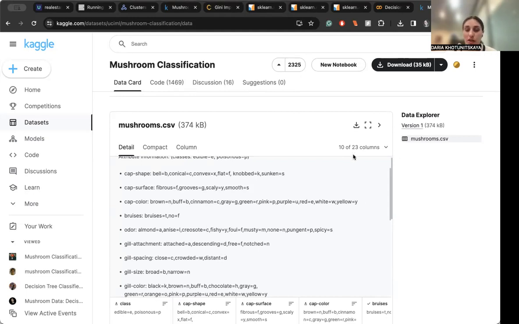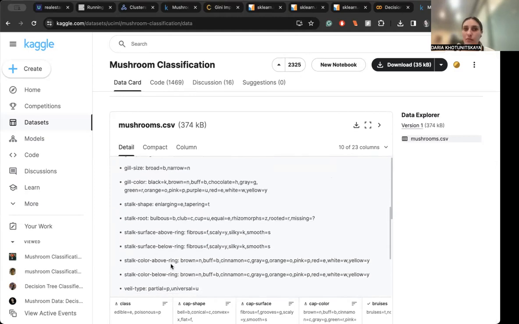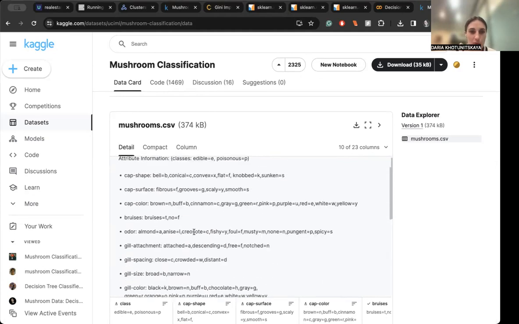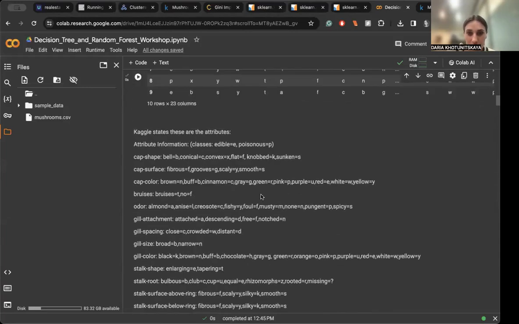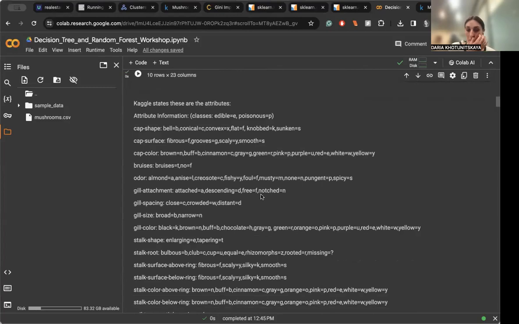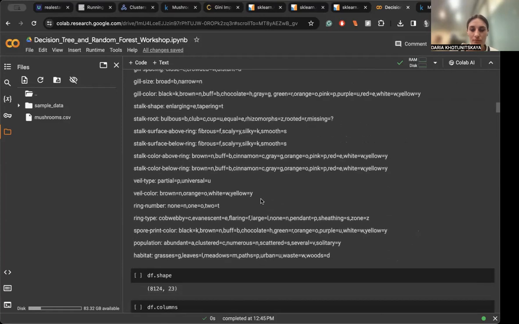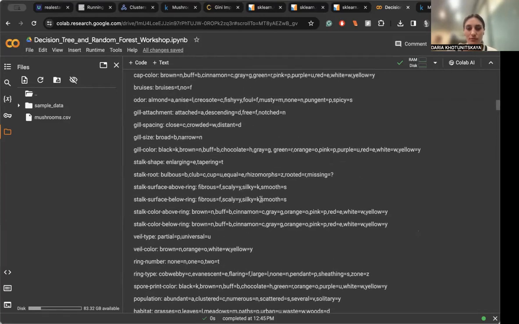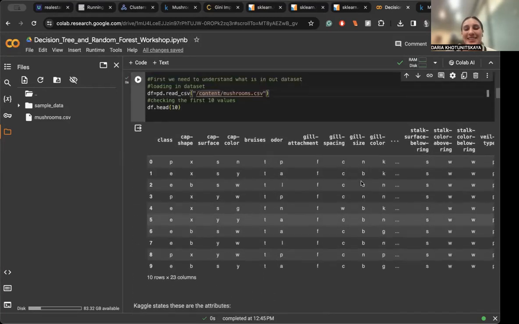There are about 23. Looking over here, you can see there are 23 columns, but we'll go over how you can do that in Python itself. Feel free to go through the features and just read through them. I'm going to give you 30 seconds for that so you can understand what we have going on. It's also in the workshop if you want to take a look.